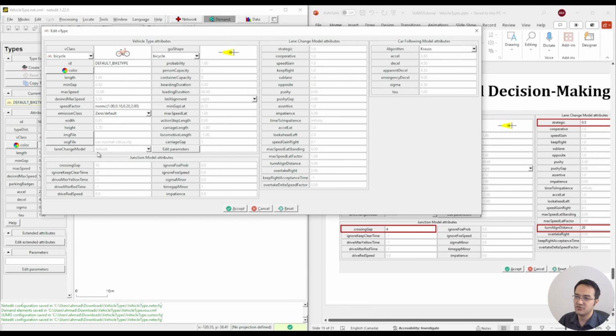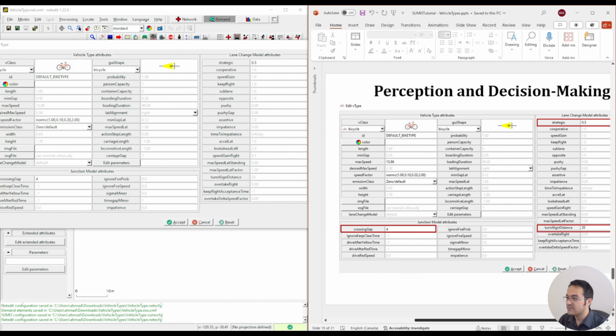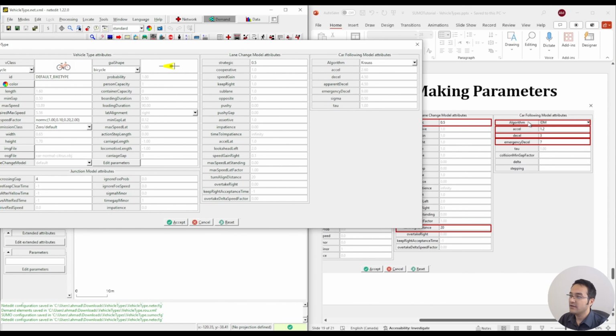The crossing gap should be 4 instead of 10. These come from SUMO, but you may need to do some literature review, taking the average value or things like that, or just simply rely on this 0.5. The turn align distance is 20. The last one, the car following model, is not Krauss, it is IDM.